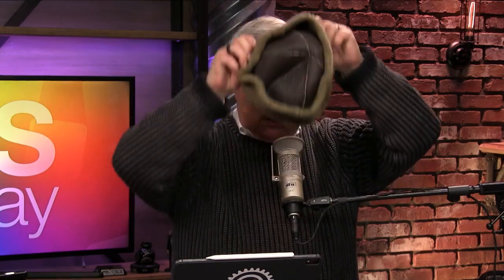My head's getting a little cold. It's time to put on the official headgear of Paraguay. Is mine also the leather Paraguay skull cap? Where's mine from? Yours is from the street. You bought it from someone on the street. I bought it. Well, I don't know where. The provenance of our hats is often a mystery. I do remember buying this in Paraguay, however. So I know this is Paraguayan. The important thing is that we're wearing hats, because everyone knows that the cold gets out of your head first. Out of your head and out of your feet. I wear a hat on my feet, too. Those are called socks.